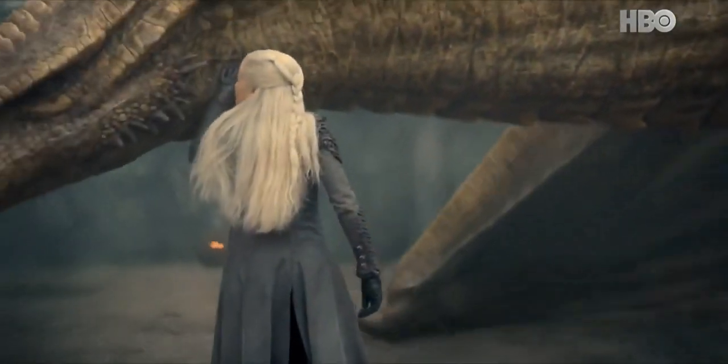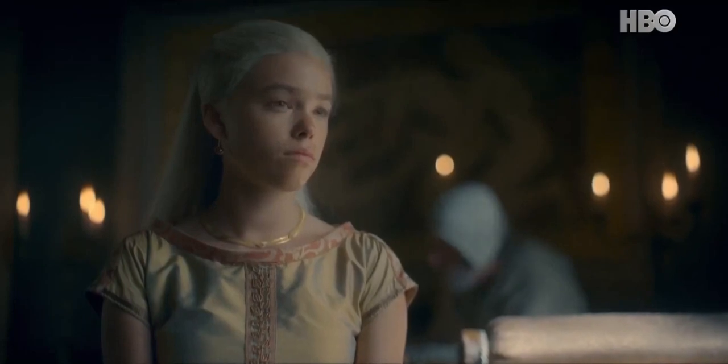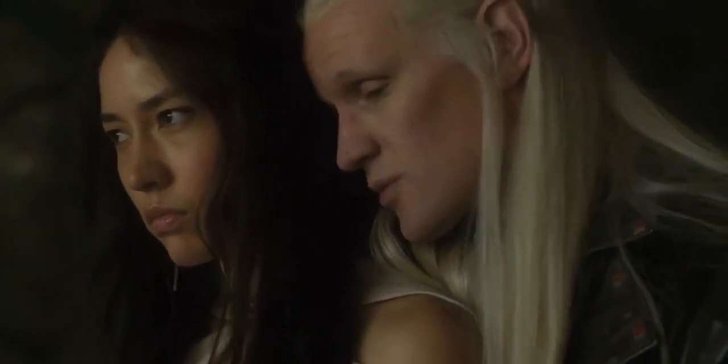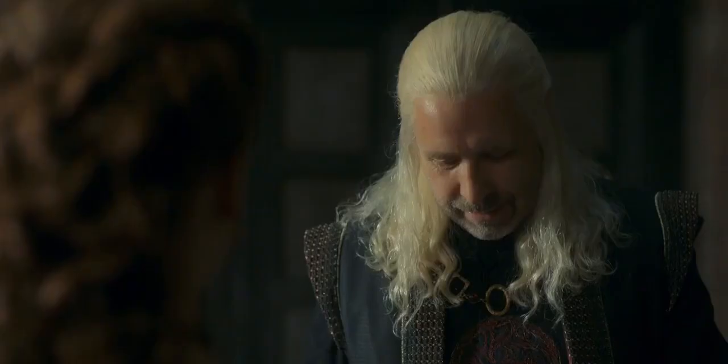Then we come to Syrax, a yellow dragon ridden by Rhaenyra, who has already emerged as a fan favorite this season, massive and powerful. Syrax is friendly and lovable, but don't be fooled because just like her owner, the dragon is always ready for a good fight, especially when she's threatened. With all her might, Syrax can rip just about anyone apart. But call it foreshadowing if you want, the only opponent that this mighty dragon cannot go up against is Caraxes.